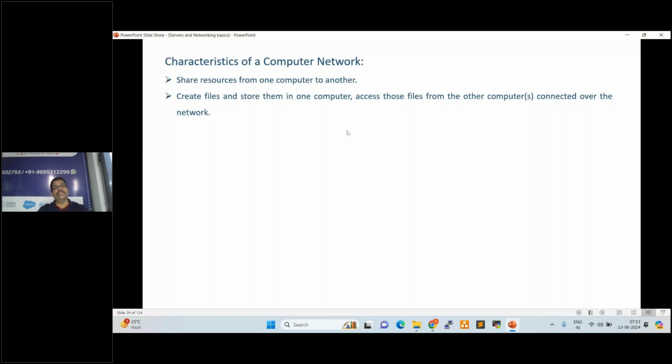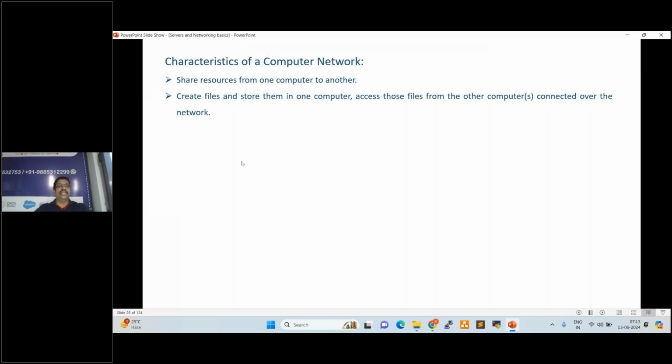Normally in schools or hospitals, whatever user data, patient data or student data, we store in the server only. So everyone can access it. For example, in a hospital, the patient data can be accessed from the outpatient department, the emergency wards, and the medical store also can access it. Why can they access it from everywhere? Like for example, 5 floors are there in the hospital, and everywhere the data is accessible. How are they accessing? Because the data is stored in the server, they access it through the network. It can be a LAN network or WAN network or any other network. We discussed network types also.